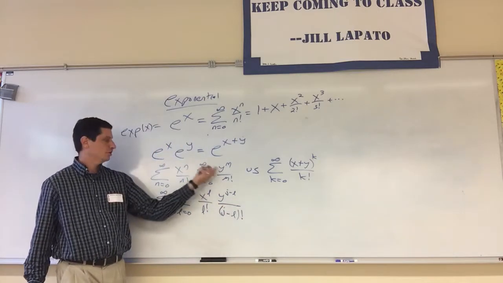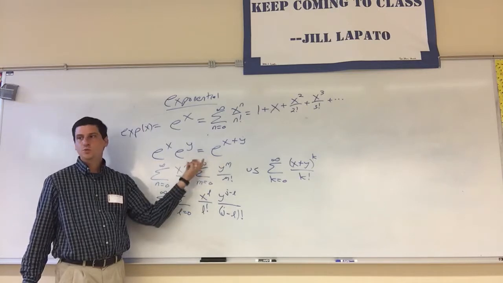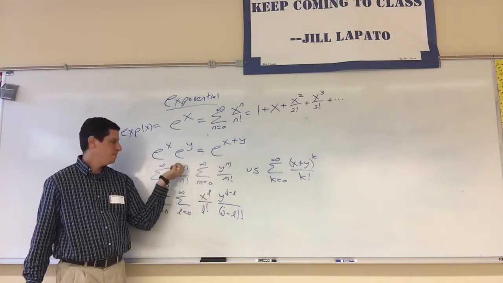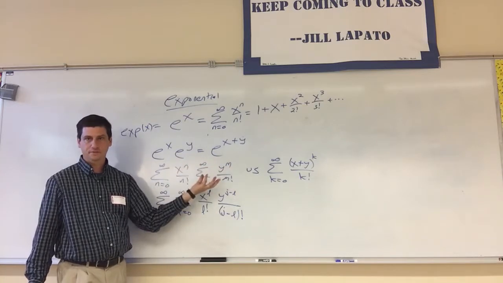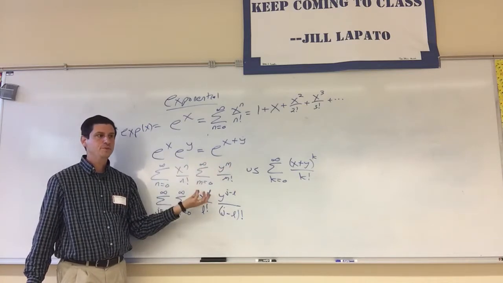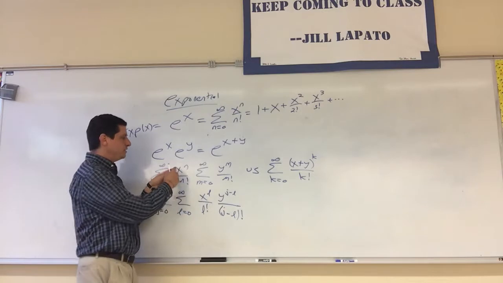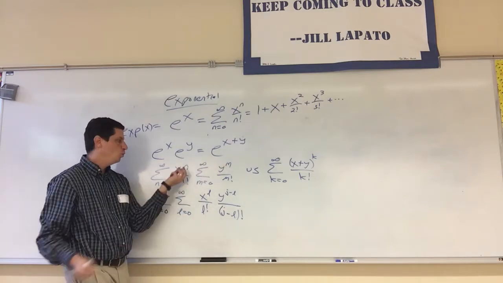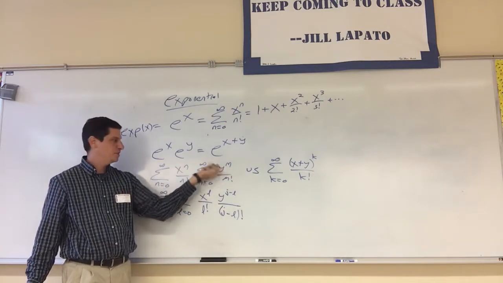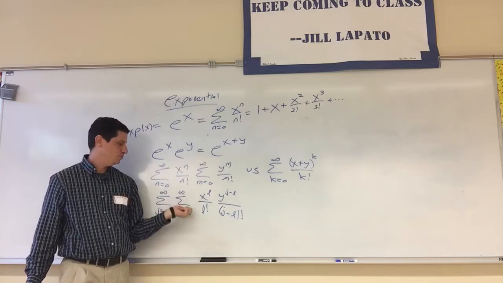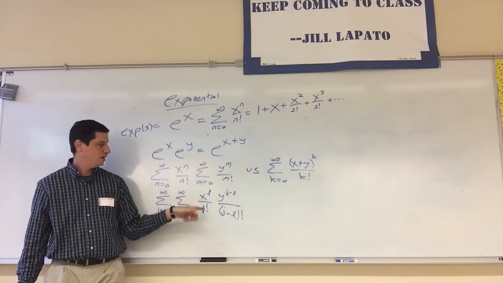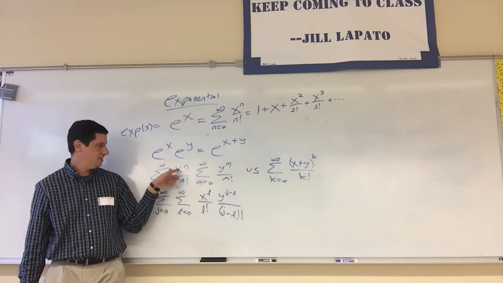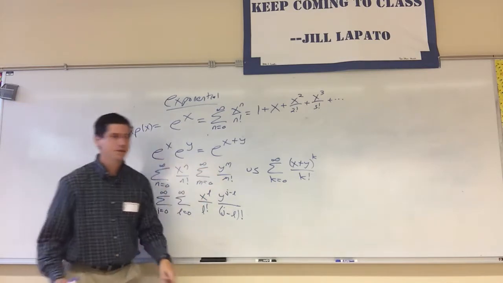So what I'm doing is I'm saying, look, I've got a bunch of x's and y's. I could have maybe x squared and y to the fifth. I could have x cubed, y cubed, whatever. I'm going to regroup them so that for each x, I look at which value of y I need so that the sum of their powers is equal to j. So when I expand this out, if I want to have j equals 0, then I take the term of 1 from each one of them.